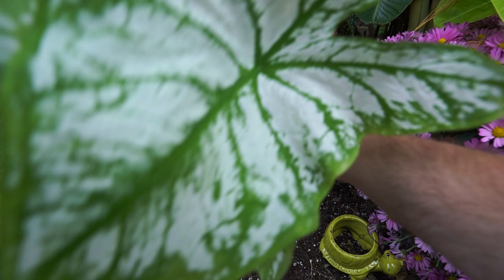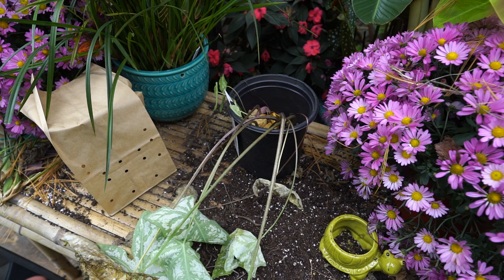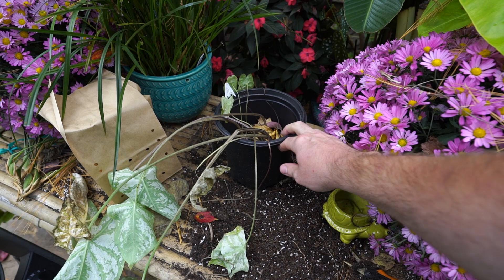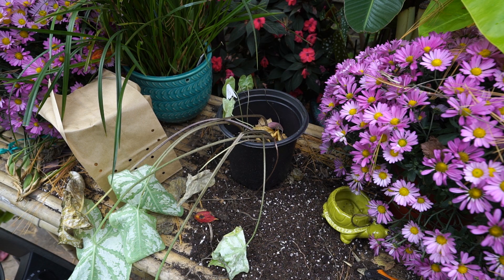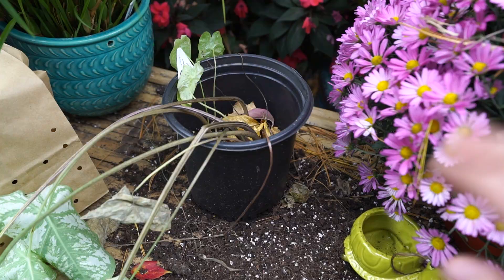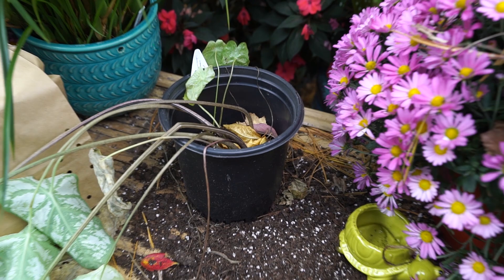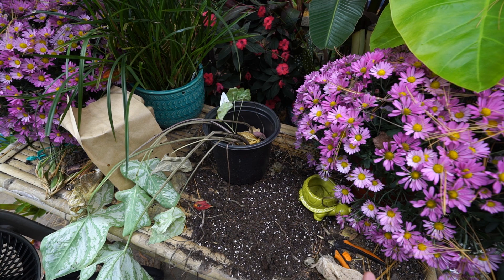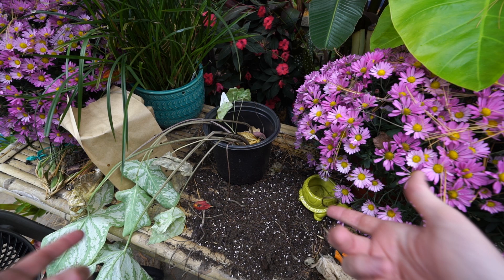I have an option here: I could pull these up, cut them back, and do everything I just showed — or I could treat these like I do with my curcumas: just let them die back on their own and store them pot and all, soil and everything, just kept dark and dry. The advantage to letting them do their own die-back is that all those nutrients can get back down into the bulb, giving you a stronger bulb. If you cut it off, you stop that process.